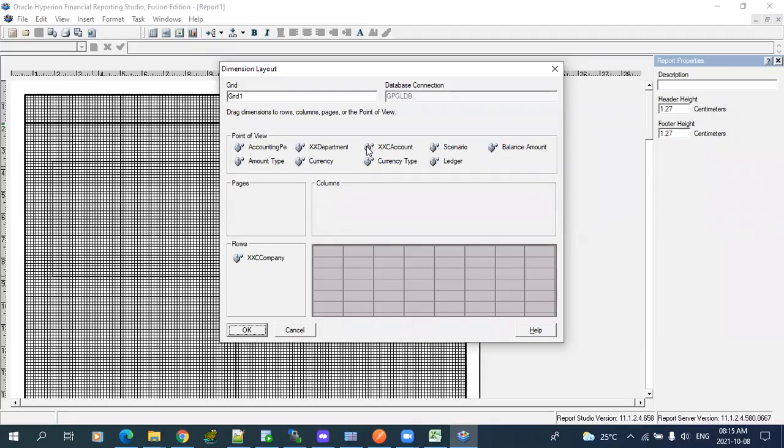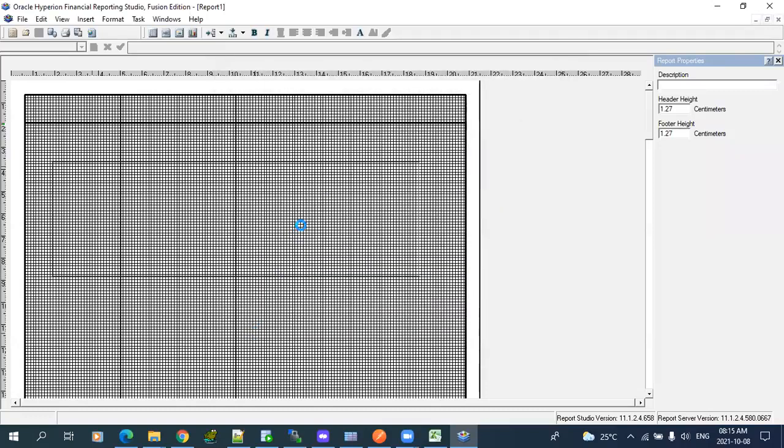Or you can use account as a column, but no, it won't work. Anyway, we won't get any data here. This is accounting period. Since we do not have any setups, just click on OK. Select the dimensions whichever you require, so that it will create the dimensions here.